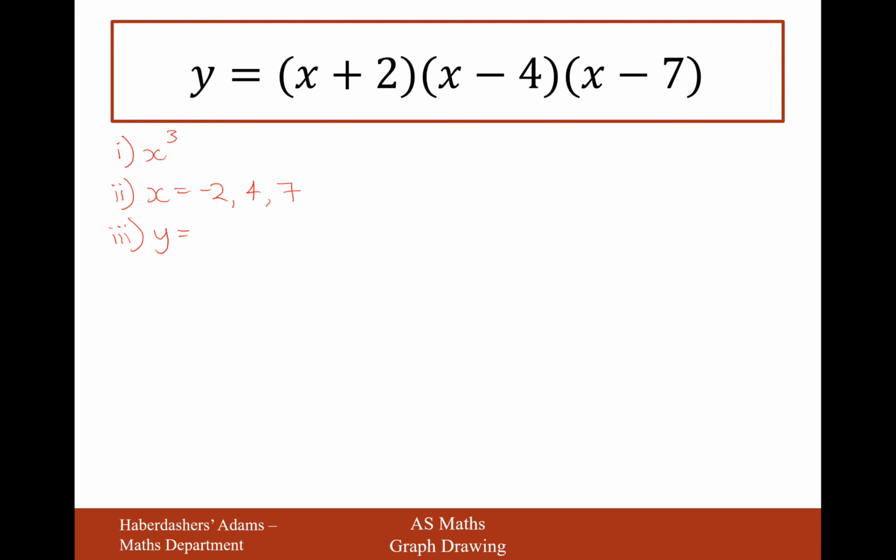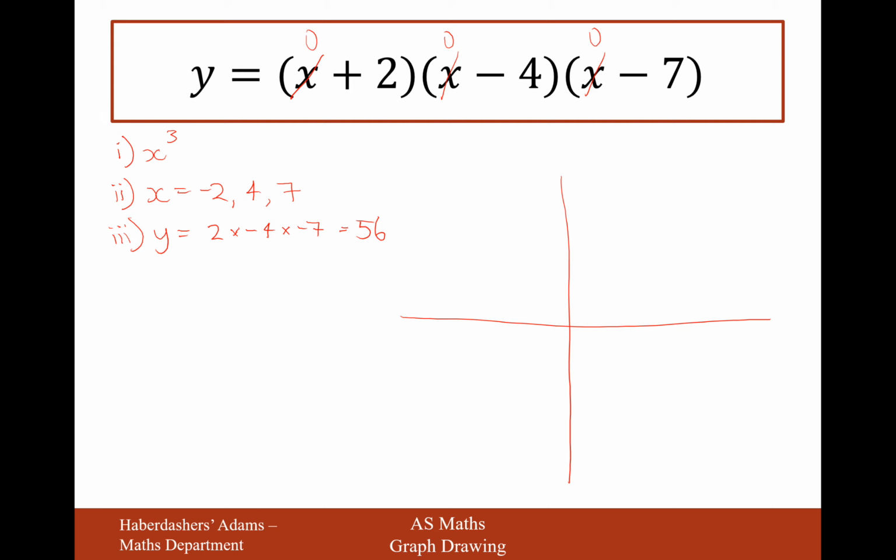If we treat all of these x values as 0, because that's when it will cross the y-axis, we're going to get 2 times minus 4 times minus 7, which is 56. Positive 56 because we've got two negatives in there. We're not multiplying the solutions for x together, we're multiplying together the actual values of the numbers inside the bracket: 2, minus 4 and minus 7. If you were to expand all these brackets, you would get positive 56 at the end.